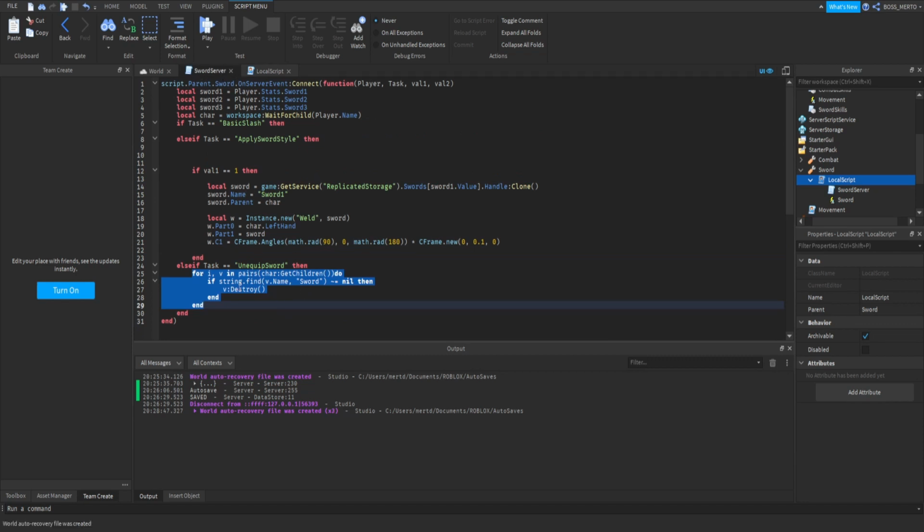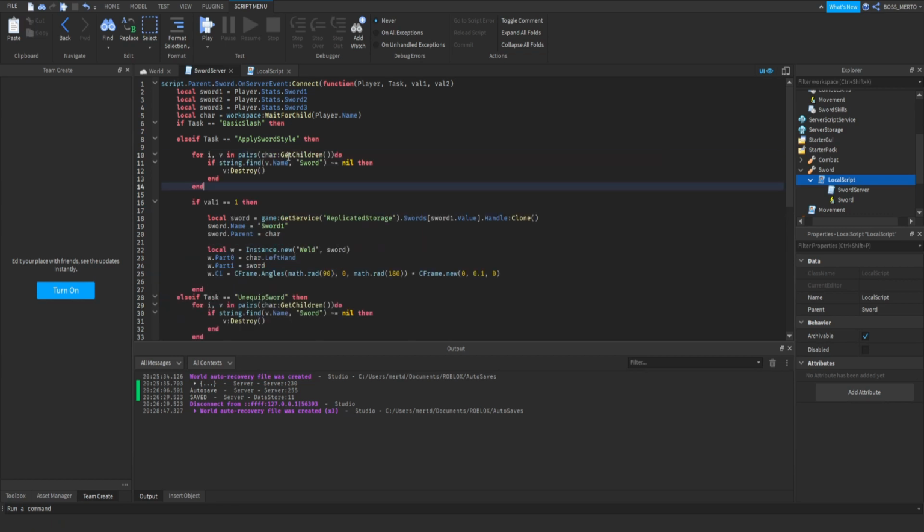So that's the reason why we will take this, because you guys should know that this is responsible for clearing up the swords which are currently equipped. So we will clear up the character from equipped swords every time we want to apply a new sword. Okay? Otherwise, the thing I've just described would happen. So you would have the case that your player has many swords in his or her arms, which just overlap each other, and that would look awful.